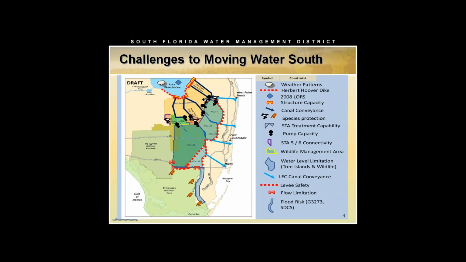It's pretty efficient. It does a great job with flood control, but there are some challenges with trying to move water to the south, trying to keep up with the development that's occurred out there. I'm not going to talk about all these, but one of the biggest challenges we have to deal with is the weather. Never knowing exactly how much rainfall is going to come and where it's going to come. Rainfall creates stormwater runoff, and runoff into Lake Okeechobee enters the lake up to 6 times faster than it can be released. So there's great concern about monitoring weather patterns and knowing when to move water and where to send water.